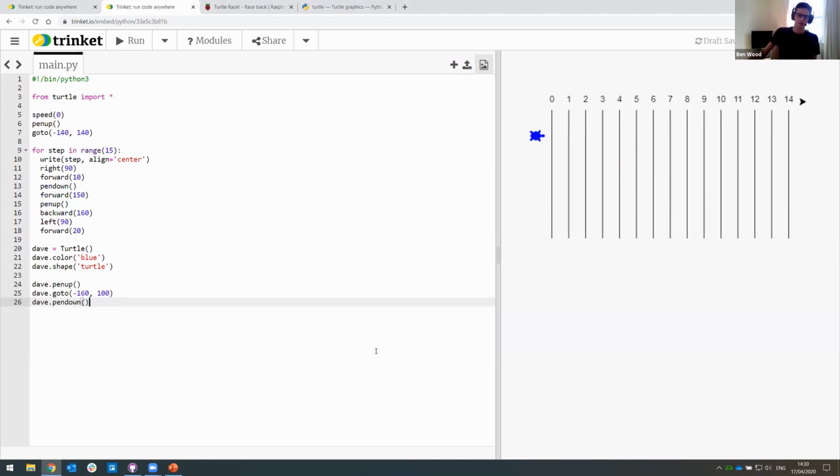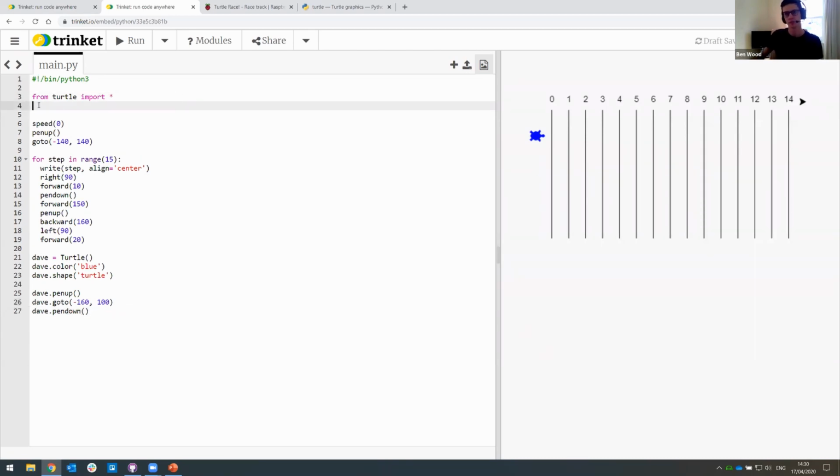What we want our turtle to do now is to race across the track. But it's going to be a little bit boring if he gets to the same point every time. It's not going to be much of a race if we know who's going to win every time. It wouldn't be very interesting, would it? So we can add some randomness to how far the turtle goes. If you remember from last week, we used a Python package called random. We're going to use the same one again this week.